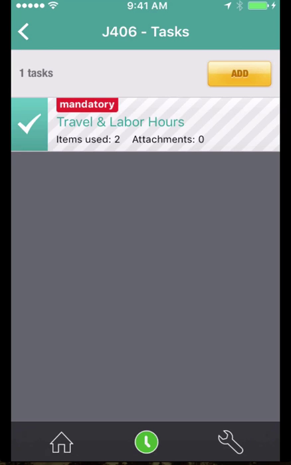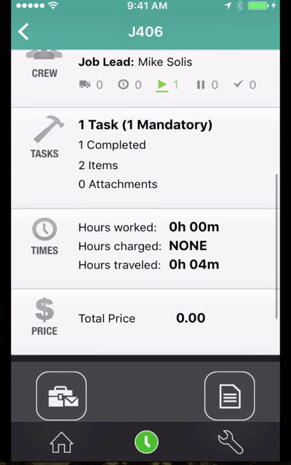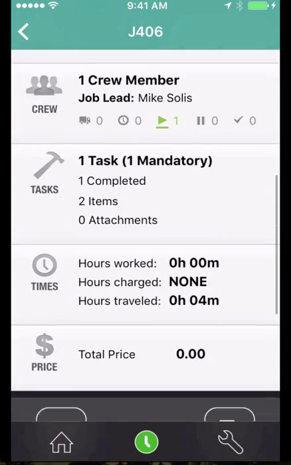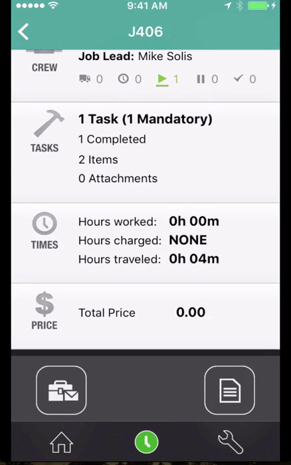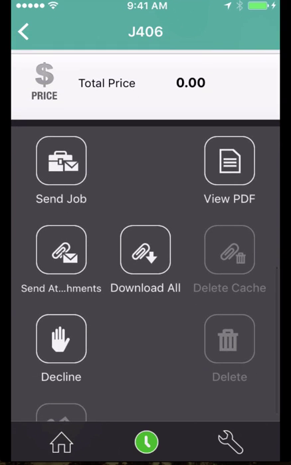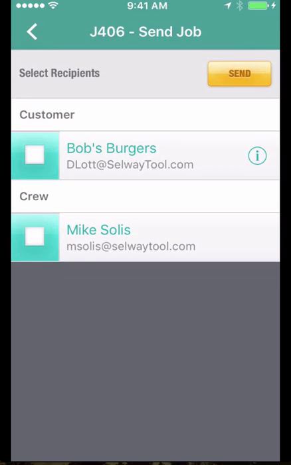Upper left hand arrow to the left, select it. The next step is you've answered all of your questions and you've completed your task. You can go down to send job. This will allow you to send the job to yourself, being the technician, and you can open the email as a PDF on your laptop to show the customer a full-size copy of the service report.